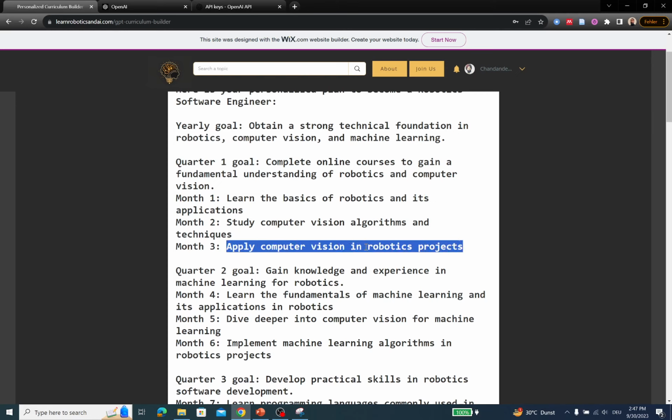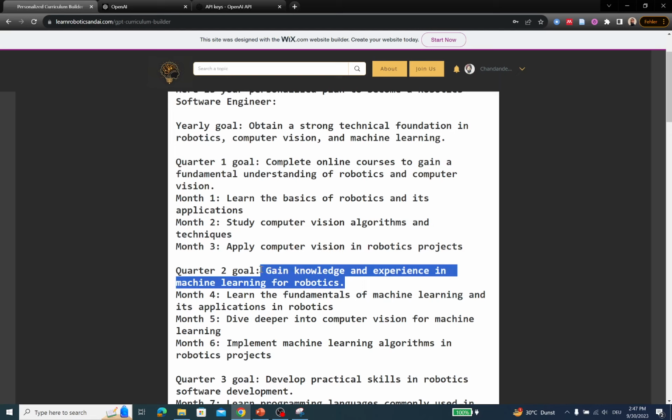This one is particularly interesting because I mentioned that I'm interested in CV, ML, and robotics. So it takes these things into account, and in the next quarter, it suggests that you gain knowledge and experience in machine learning for robotics.